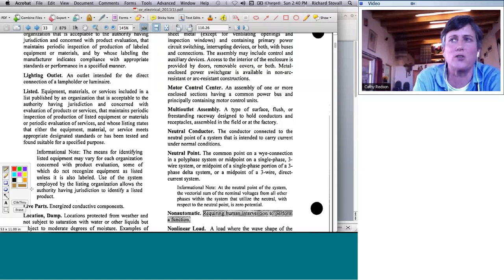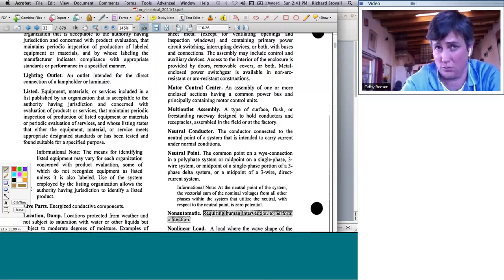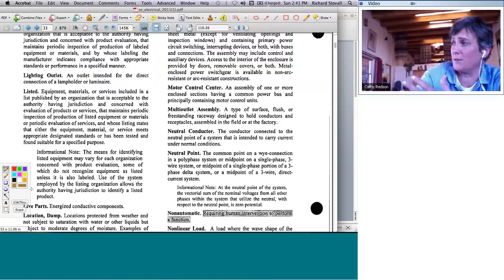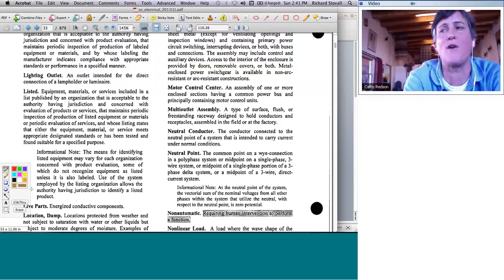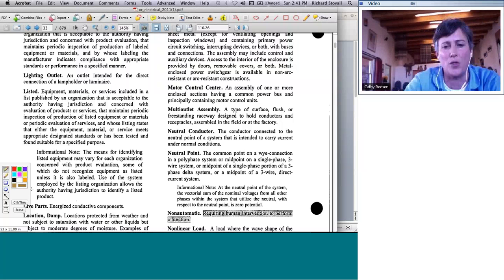If you're having live parts opposing live parts in the same room, and especially PV, where you might see voltages well exceeding 150 volts coming in on the DC disconnect prior to the inverter, then you would need 4 feet of clearance there, okay? And if that room isn't built that way, a good installer that understands the code would say, I'm sorry, I can't put it in this room. I know it's a beautiful, empty wall here, but it's not far enough away from this wall in order to be code compliant. So these are the experience things that people that do solar for a living come across when they deal with customers on a regular basis and know their code.